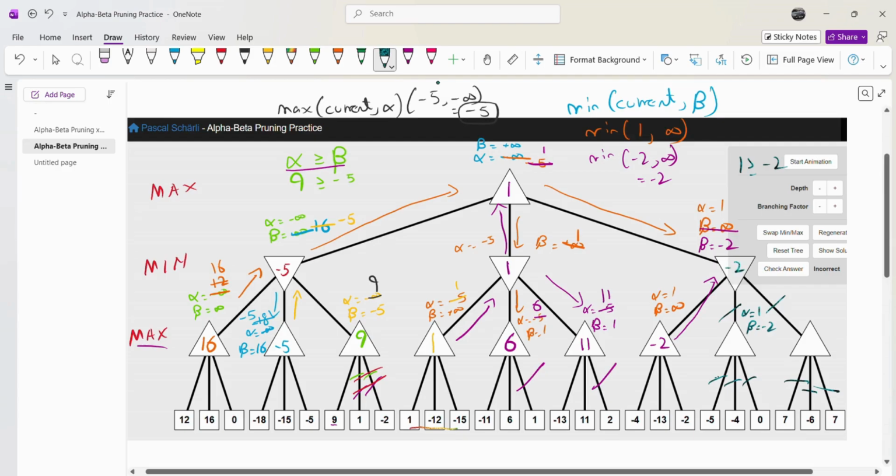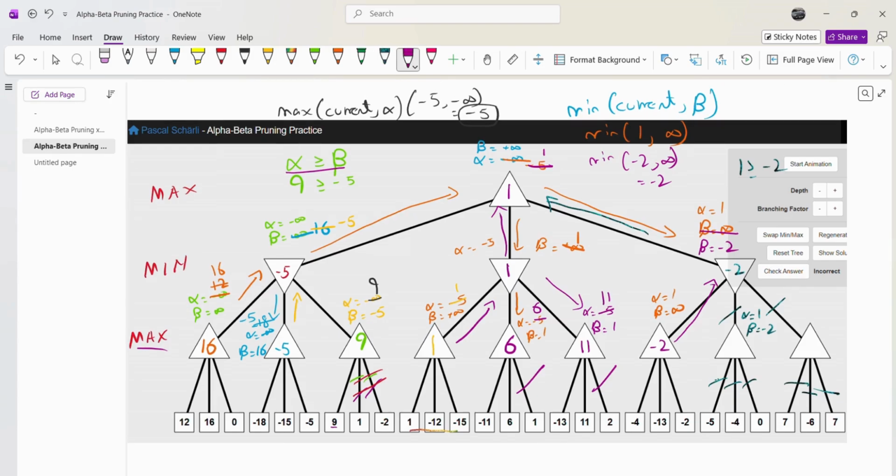So this is the current value of this node, and this will now be sent to its parent over here, and the parent's current value is 1. So if we check the max between the current value, which is -2, and 1, we have 1 as the larger value here. So with the final value as 1, our alpha beta pruning example is complete.